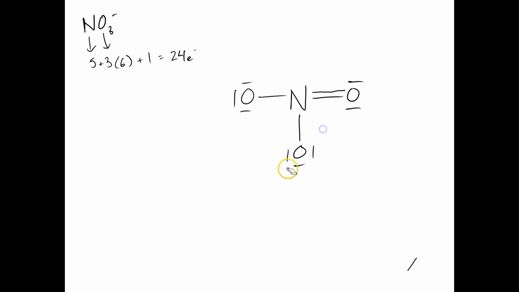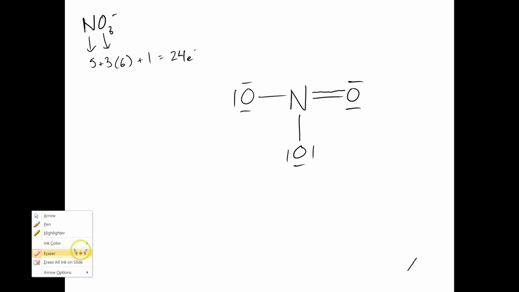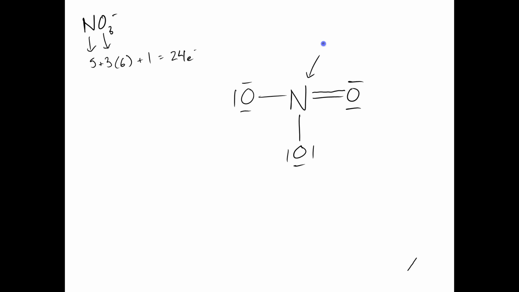Now in nitrate, we have the correct total valence electron count. We have 1 N, 3 O's, that checks out. Last check is formal charge. Nitrogen should bring in 5 electrons, and it is bringing in 4 associated. So formal charge of +1. This oxygen should bring in 6 valence electrons, and it has 6 associated, formal charge of 0.